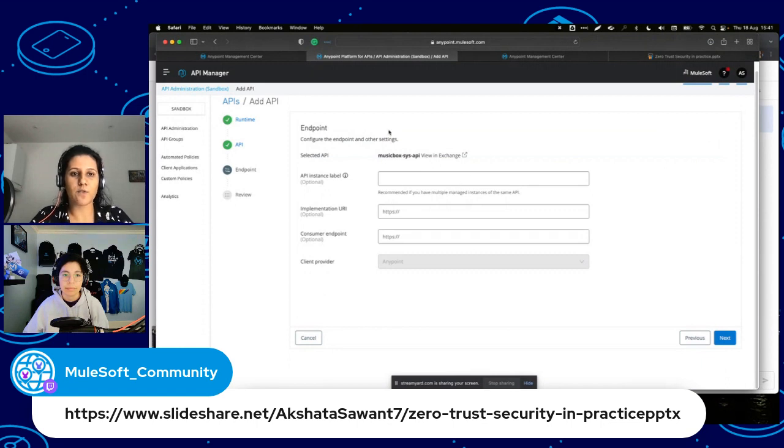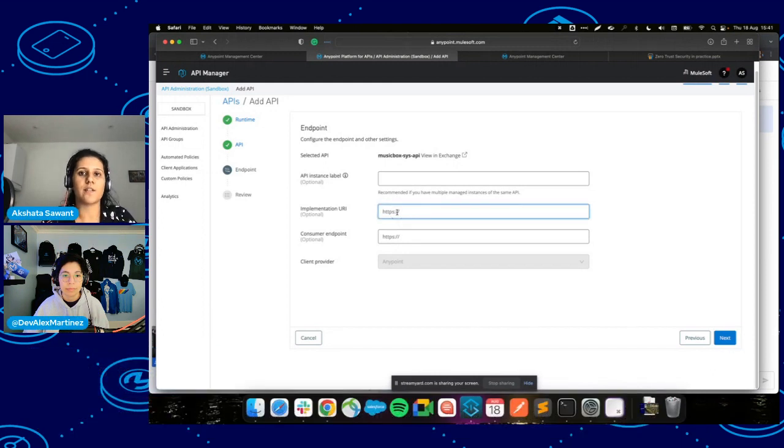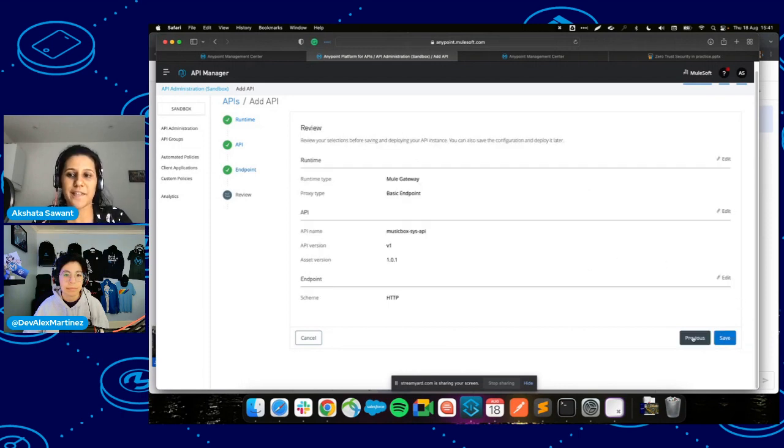And then, if you want something externalized, or if you want to explicitly manage all these instances, then you can. If a customer has a different consumer endpoint, a different URL, and you want that URL to be used, you can go ahead with this configuration. But to keep it very simple, we're just going to leave it blank, because this is something very basic, and then we'll save it.